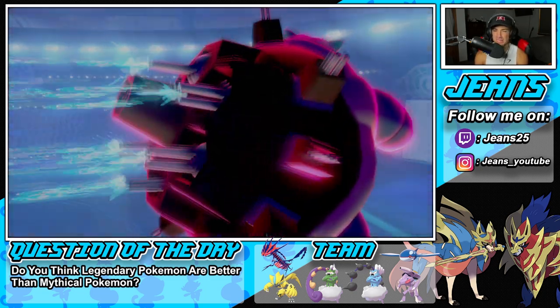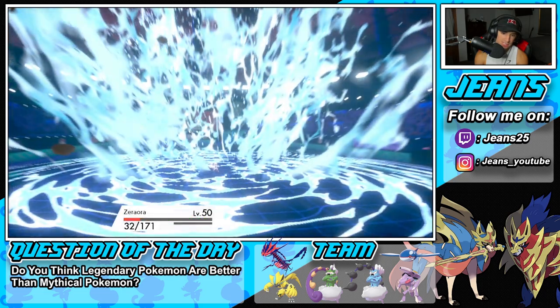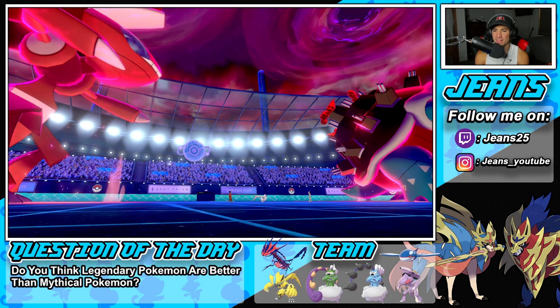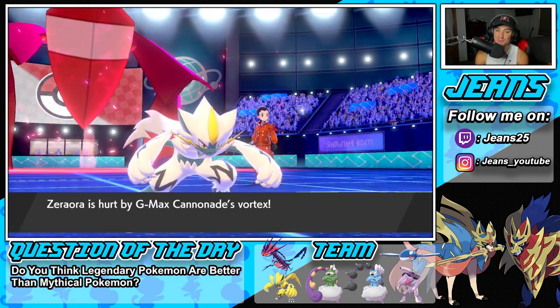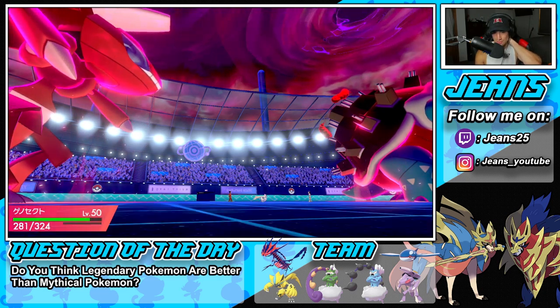He's going to end up dropping a G-Max Cannonade. That might go into my Zeraora. That going into Zeraora? It is. And Zeraora, can you eat this? The after effect, the vortex damage. 32. I think I should. But I wouldn't be surprised if it kills me. I do. 28 damage. God dang. So much damage for no reason.